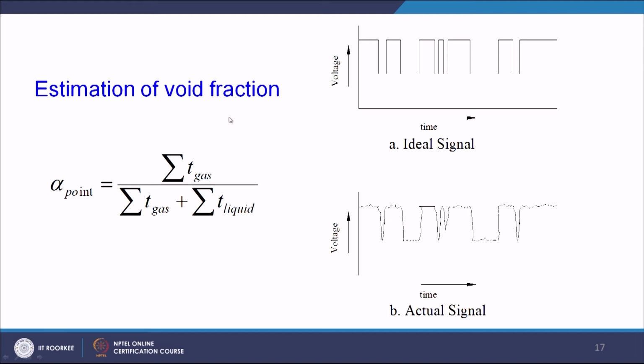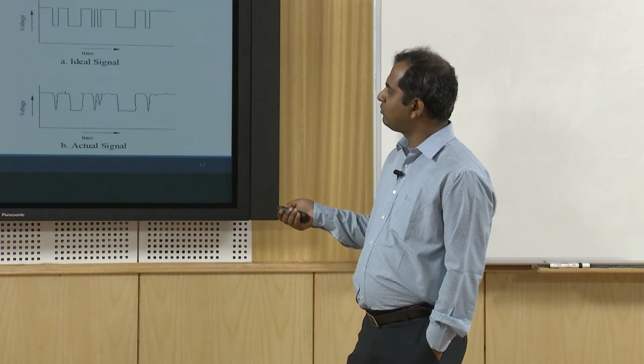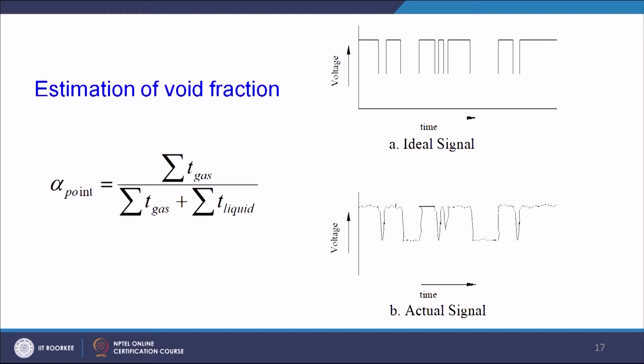If you find out how many times we have the high voltage and how many times we have the low voltage, that will come as summation of T for the gas and summation of T for the liquid. So, your void fraction will be summation of T gas divided by summation of T gas plus summation of T liquid. This is a very idealized case we have talked about, but as it is a point based measurement and I have told you there will be deformation, the actual curve of voltage and time you will find is like this. But once again, you can do a little bit of filtering of this, and you can once again use this kind of analogy for finding out the void fraction.